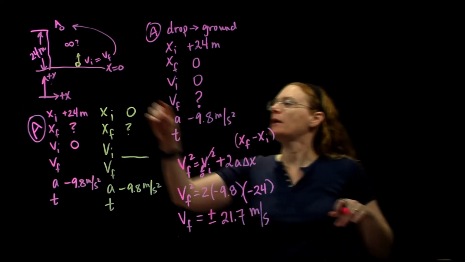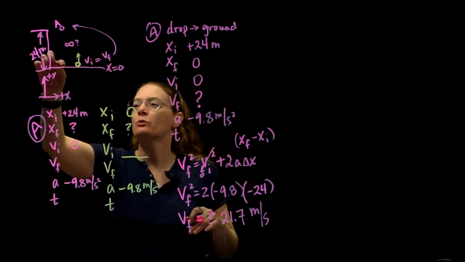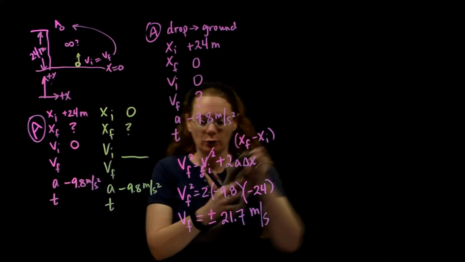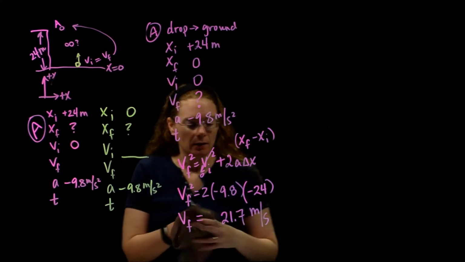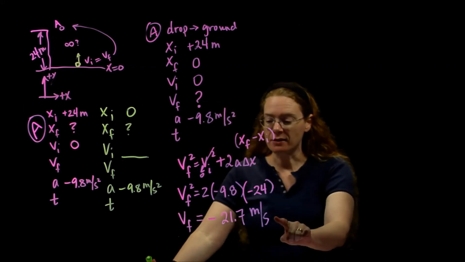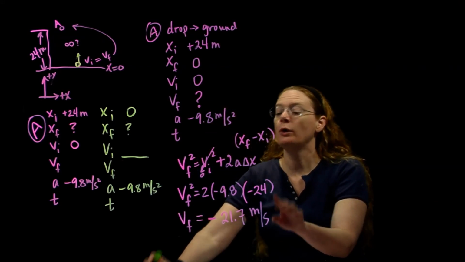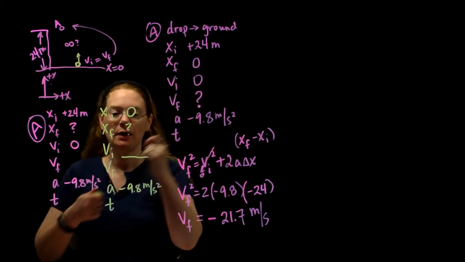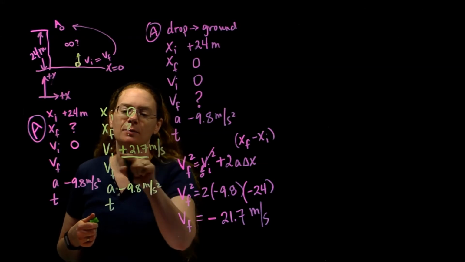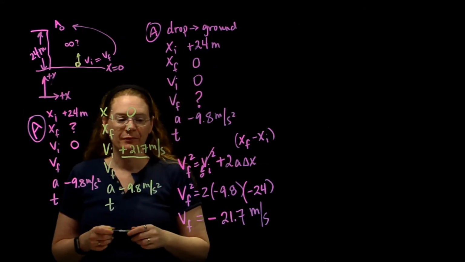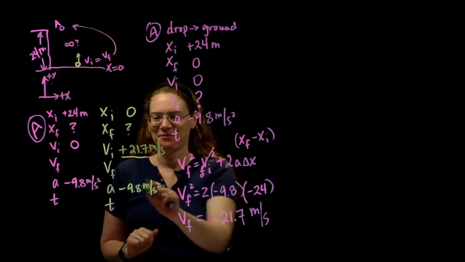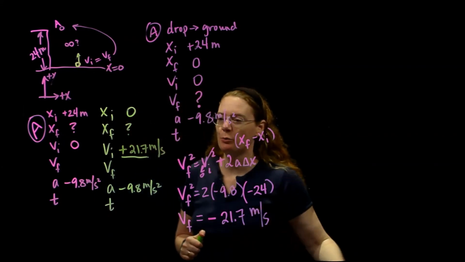Look back to the physical situation. So in this case, the final is right before it's going to hit the ground. Is it going up or down at that point? Down. So we should choose the negative root. So my V final is a negative 21.7. That's how fast the first stone would hit the ground with, which means that's how fast the second stone is thrown up with, up. So this becomes a positive 21.7. If you put a negative in there, it's on the ground and it's being thrown downwards. Wouldn't make sense. So there we go. We have our plus 21.7.